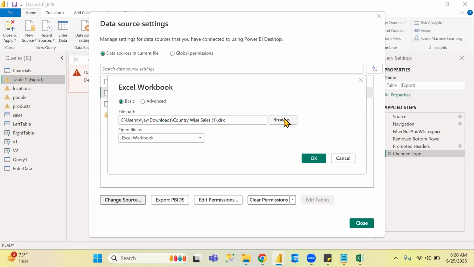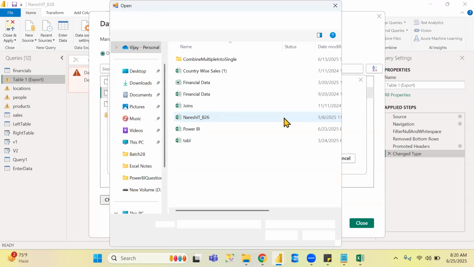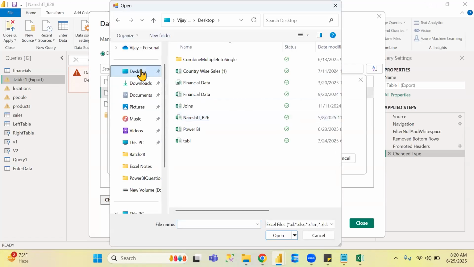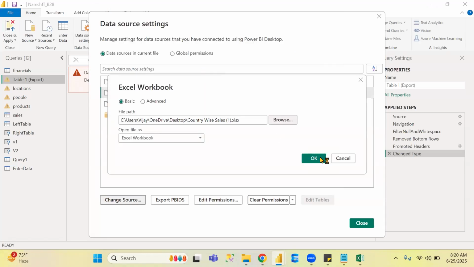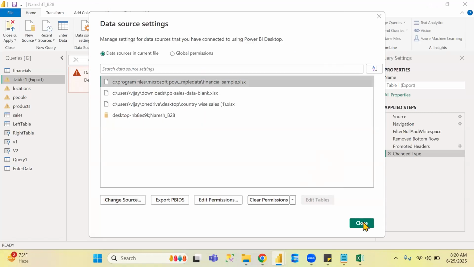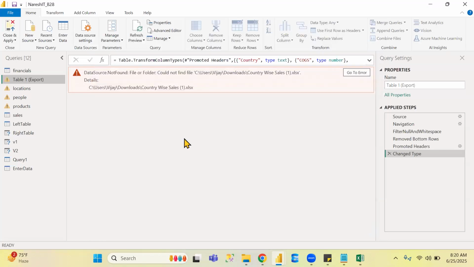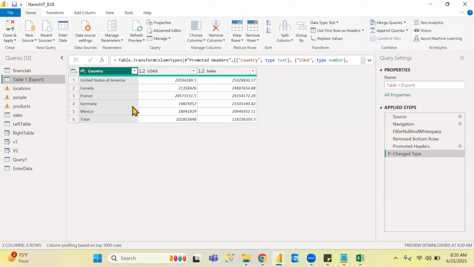In which location is it? Click on browse and go to that location. See here, it is there. Now it is changed, close it. Once you close it, it is still showing like that. Just click on refresh. The refresh option is here, right? Now, did you see? Understand clearly.